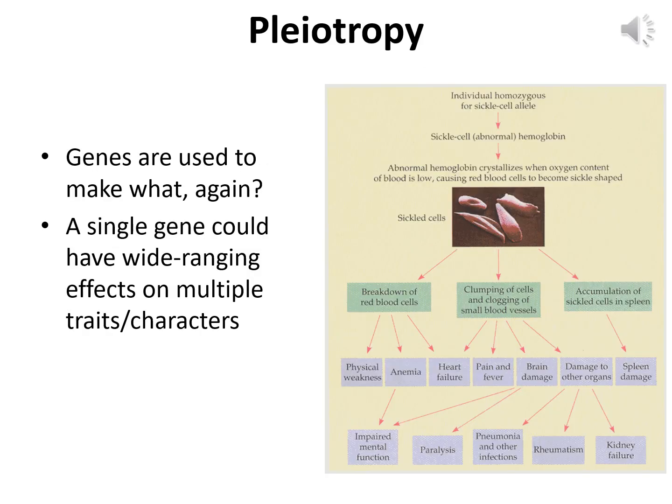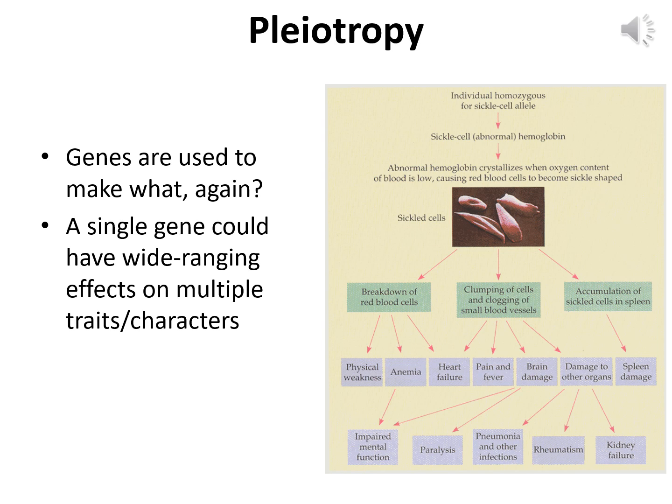Pleiotropy is a condition in which one gene can affect multiple systems and structures. In the example here, you're seeing one gene, the gene for hemoglobin. That protein, recall, carries oxygen throughout our body. Well, if you get a recessive form of that hemoglobin, which is a mutated form, it means that your hemoglobin is misshapen, and that results in cells that are shaped incorrectly. Instead of being smooth and round, they turn into, well, sickle shapes, or little curved sort of comma shapes.